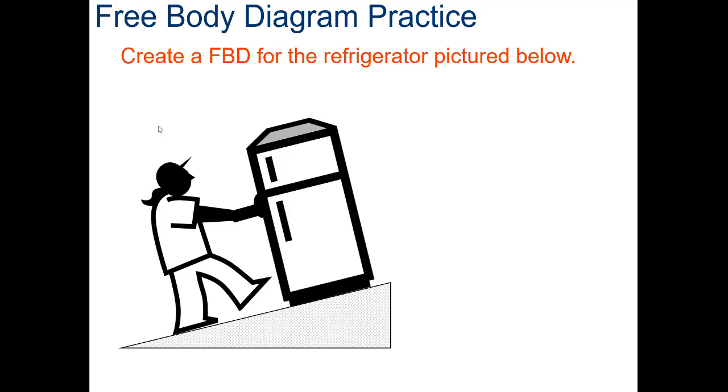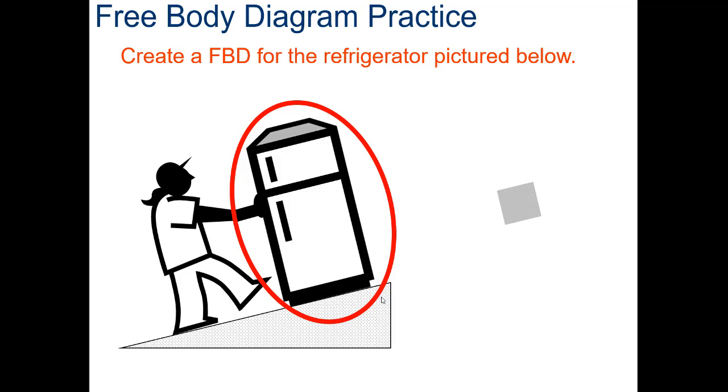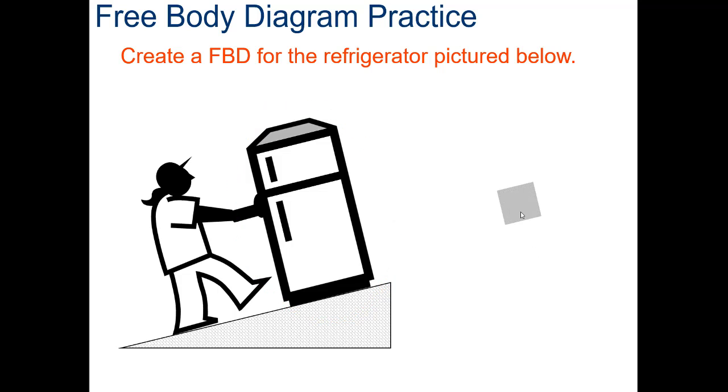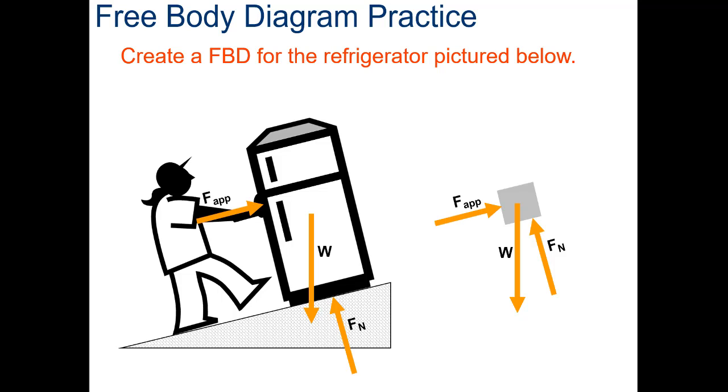Okay, so here's our ramp idea again. So create a free body diagram of the refrigerator. So again, in my mind, I'm picturing circling just the refrigerator, right? So if I redraw that, there's the refrigerator. Gravity pulls down on the middle of everything. The normal force has to be perpendicular to the base, like I said earlier. The man is also pushing on the refrigerator. So over here on the box, something is pushing on it. We don't know what angle it's pushing, but certainly something is pushing up on the refrigerator.